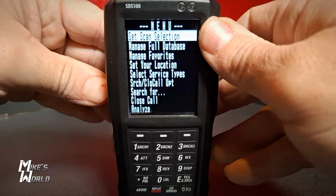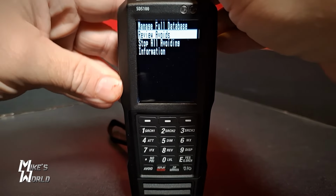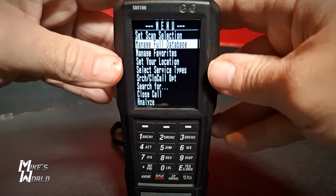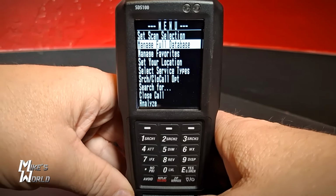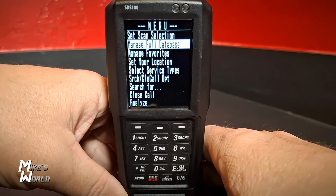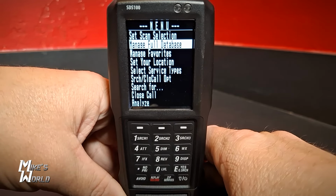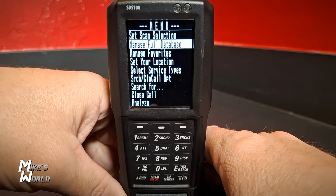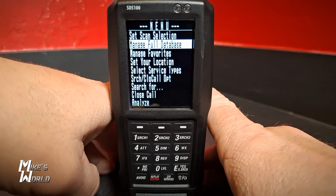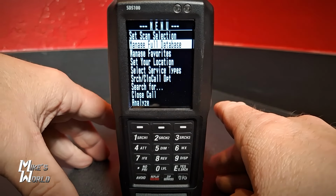Go back. You can manage your full databases. You can temporarily avoid. So if something pops up, let's say a CB station pops up, or weather radio, you can hit avoid once and it'll temporarily avoid it. It'll stop scanning that channel for as long as this scanner's on. Once you turn it off and you turn it back on, it now scans it again.